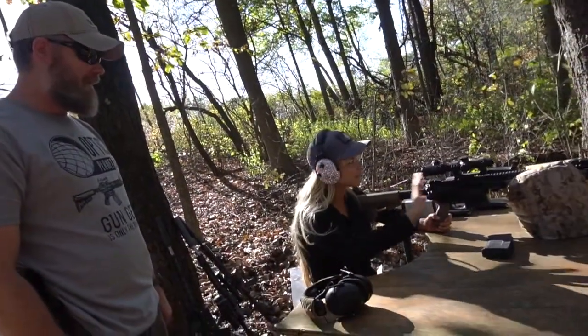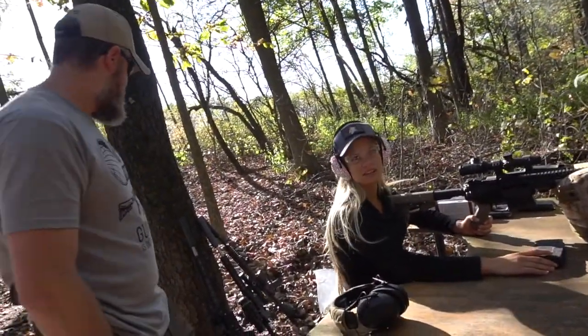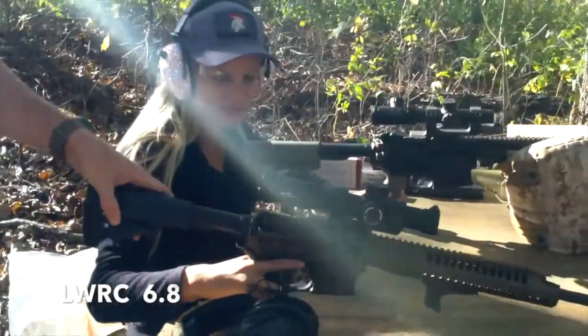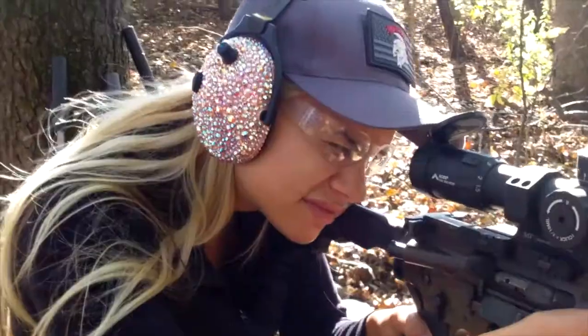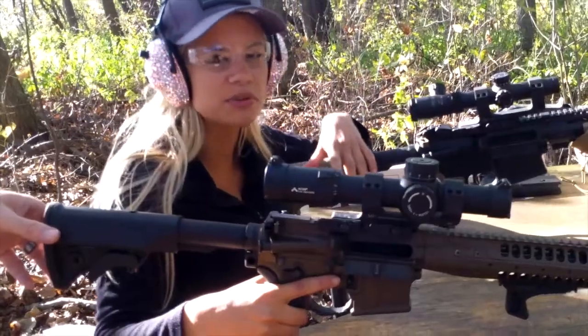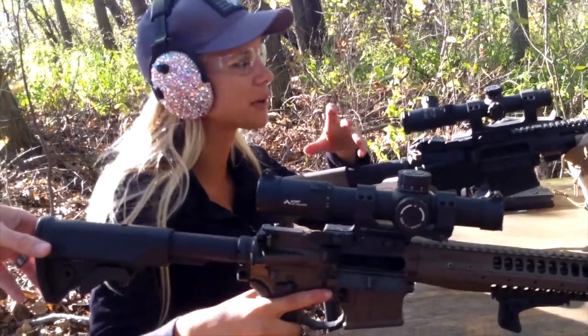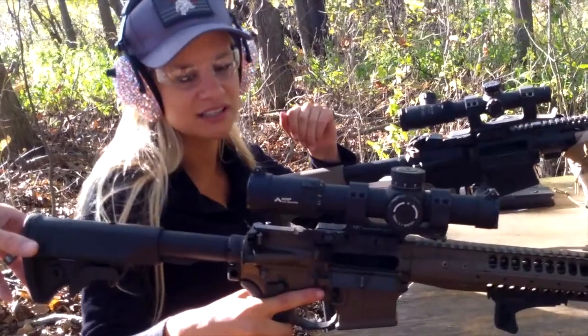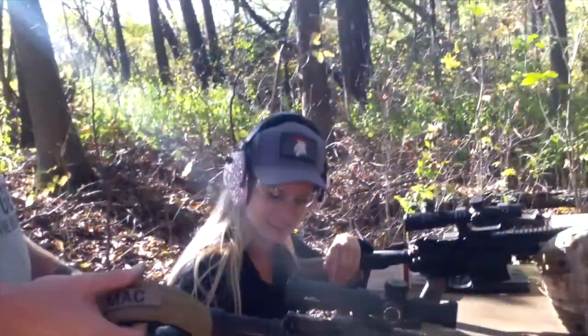All right, so out of these three, my favorite one is gonna be the first one. This one right here. I don't know if it's the scope or the gun itself or what it is, but this one doesn't have much recoil and the scope is really nice, and I feel like my grouping was the tightest with this one. And I don't know, this one's really nice, so I would agree. Shoot this one again? You can shoot all you want.